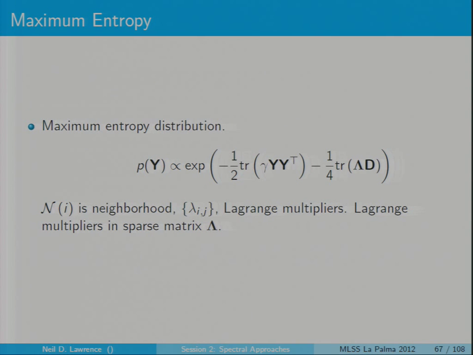But what's nice about it, again, is you can rewrite this in one of these forms, where this is the matrix of all distances, and this is lambda. These are the Lagrange multipliers, which is sparse. In fact, it's the same as that adjacency matrix we've had before. So you end up with this spherical term, this term from the base distribution, and this sparse term of Lagrange multipliers.